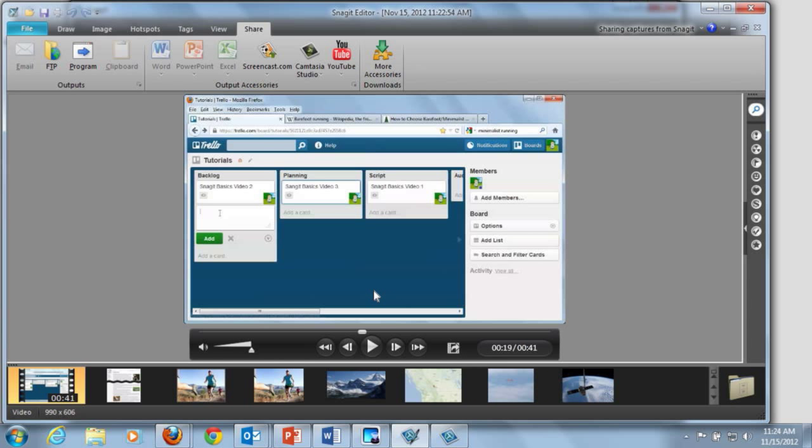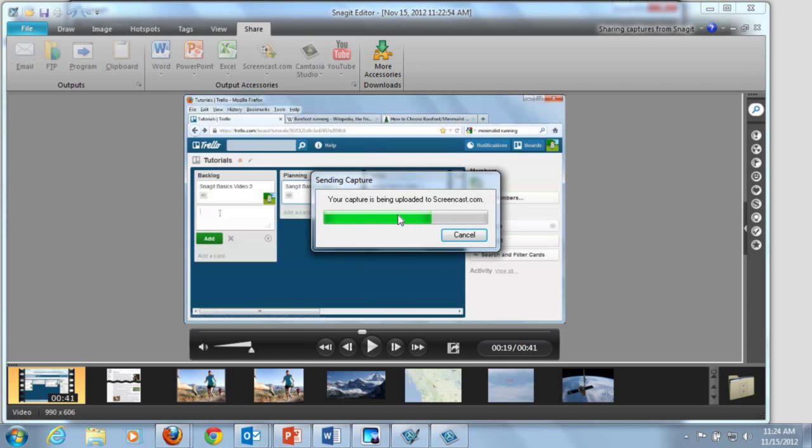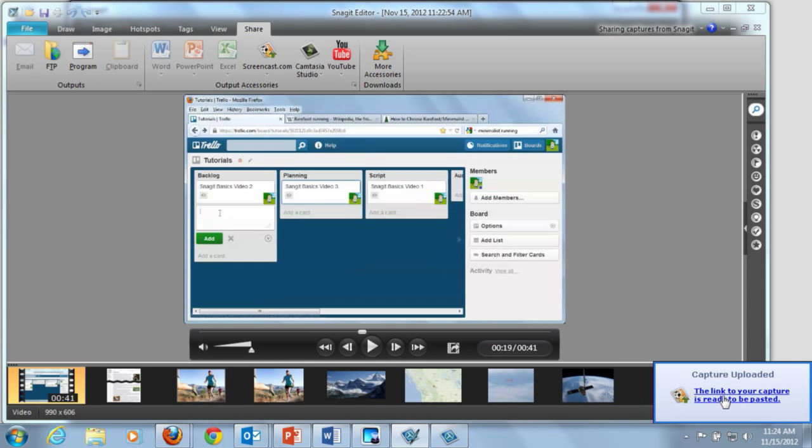Okay. All right. So we're going to go ahead and share it to screencast.com, and it's telling me that it's uploading. And then right there, the link, it's ready to share. When you're sharing videos, these are bigger files, so you're not going to want to email those to people or file save as and ship those off, because people won't be able to get those in their email.